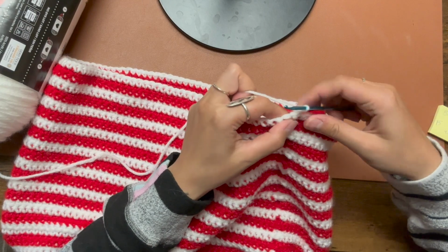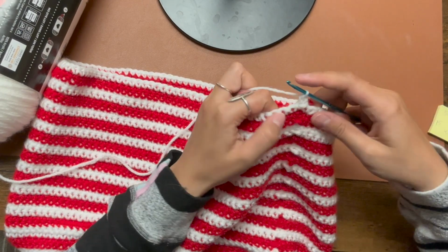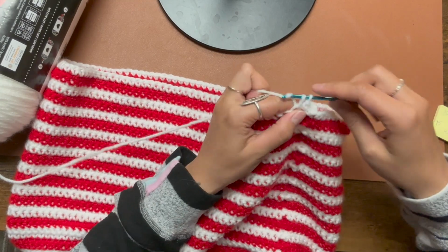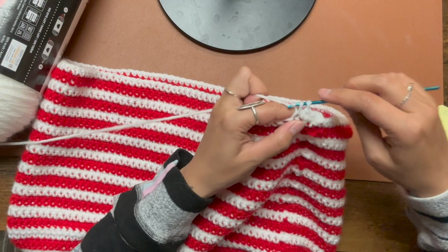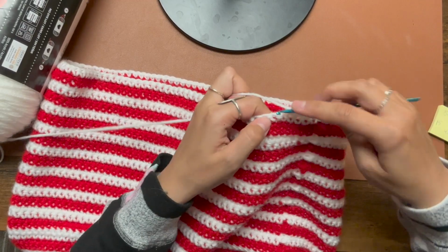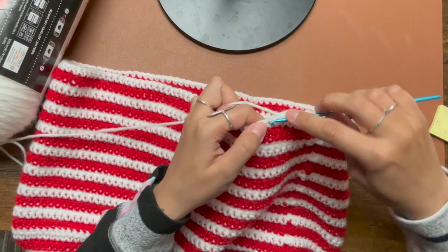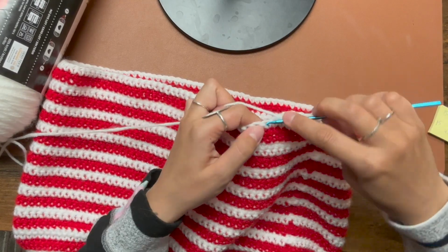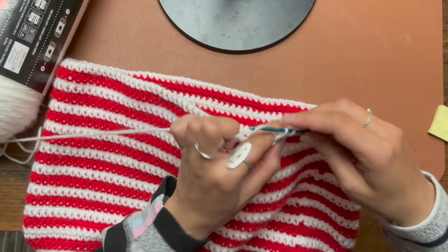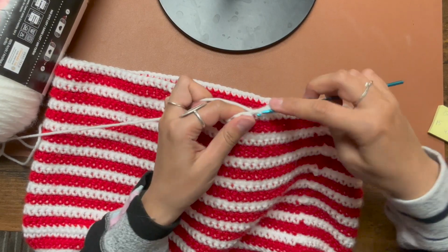So let's do the beginning one right there. 1, 2, 3, 4, 5, 6, 7, 8, 9, 10, 11, 12, 13, and 14.